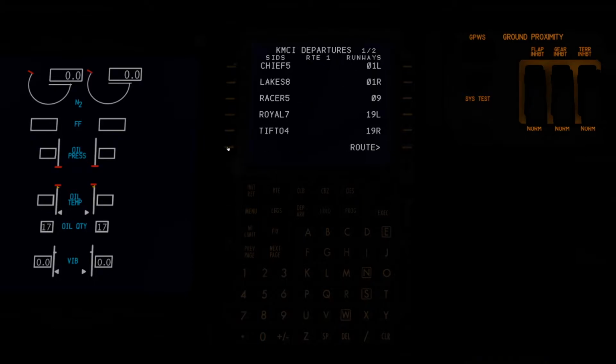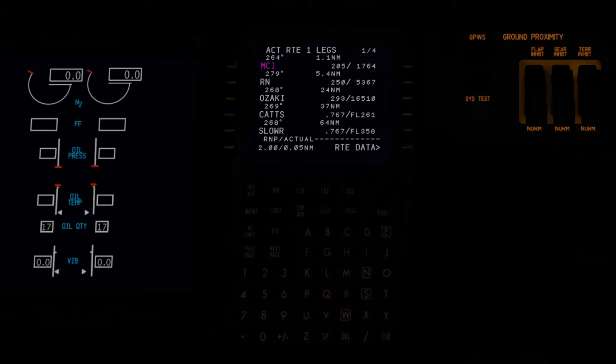Departure, we will use runway 27 as departure, no SID. And we will check in a minute what we need to change. We probably will not use the Mike Charlie India VOR.